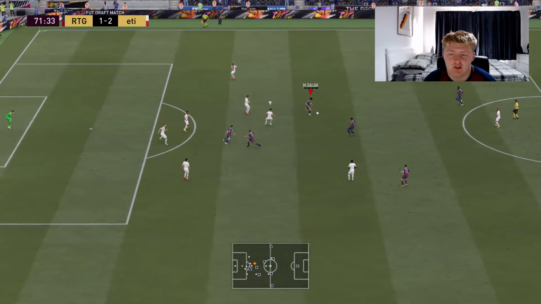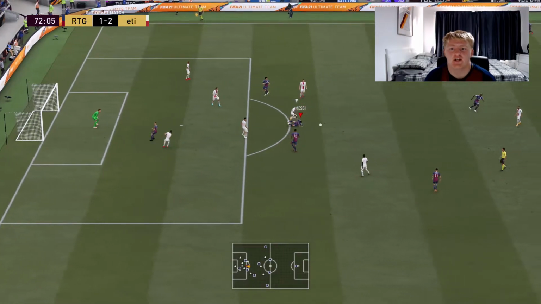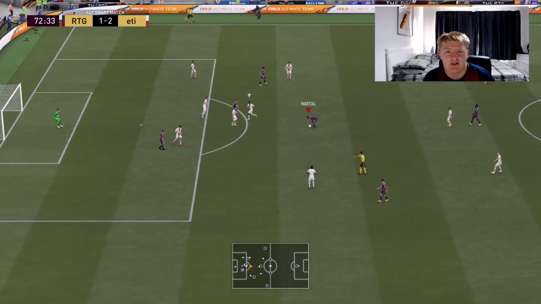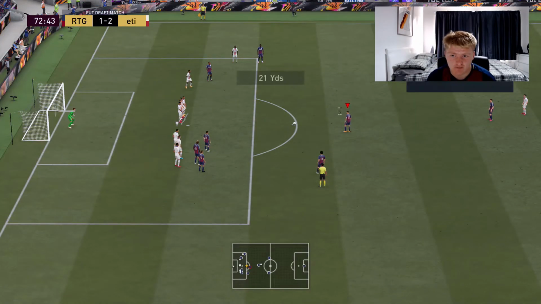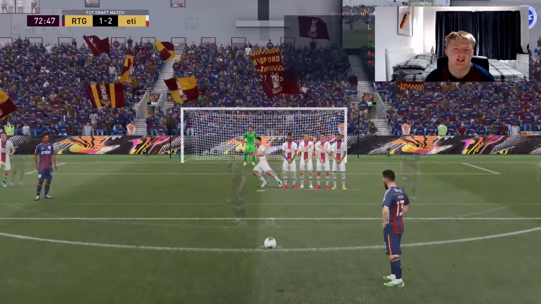So, Salah, what's he going to do? We give it to Martial, to Ben Yedder, to Messi. Messi's turning, wins a free kick, boys. Oh, first free kick of the year. Are we going to score it? Let's find out. So, we decided to take it with the man himself, Lionel Messi.